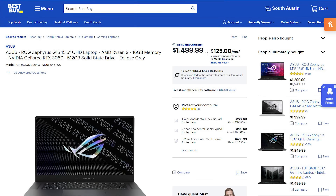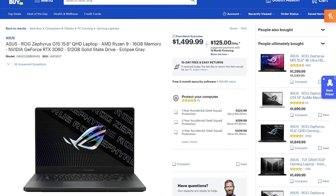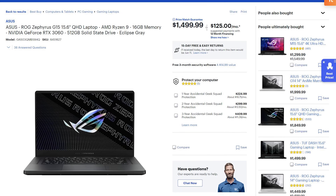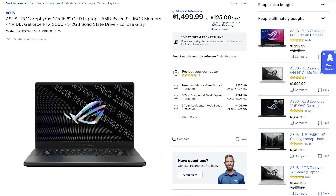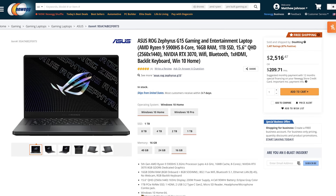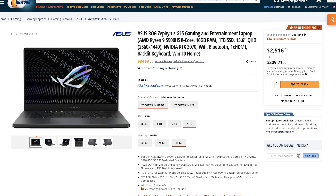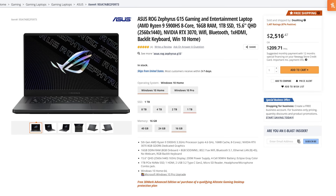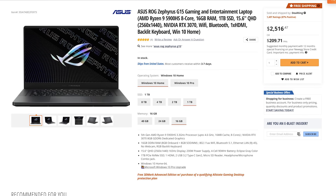Also, I want you to be aware that Asus sells multiple versions of this laptop, so it's important for you to buy one with the correct specs. At the very least, you want the option with the NVIDIA RTX 3060 and 16 gigabytes of RAM, which you can then upgrade yourself to 32 gigs. That RTX 3060 is the minimum that I would recommend for 4K video editing. But if you have a larger budget and you want to edit video that's higher resolution than 4K, like 6K or 8K raw video, upgrading to the G15 with the NVIDIA RTX 3070 or 3080 inside is a great choice, but it will potentially add thousands to the cost of this laptop.